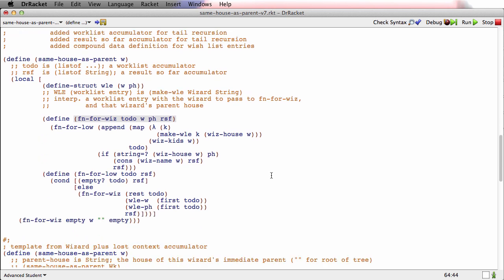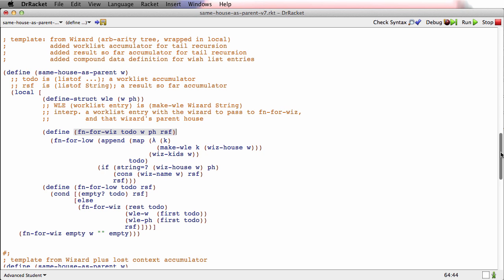Now look, there's a super important point here. And that is that code is more than just a bunch of characters. Code has structure. That's a large part of what you've learned so far in this course. We use the word template to talk about some of the elements of that structure. It's because I was able to think in terms of that structure that this function was easy to write.